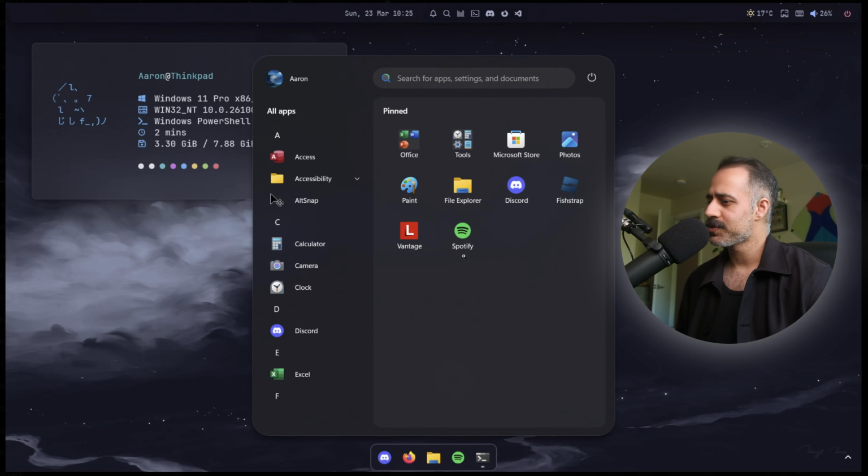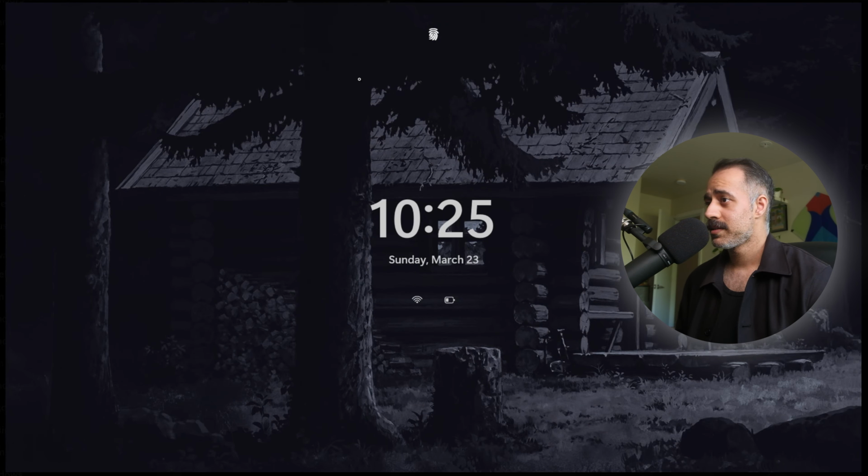Okay, this looks nice as well. I don't think you can change the background color of this, can you? Because it'd be really nice if it matched the blue hues of the desktop. But it looks good, simple, classic. Nice lock screen as well. Man, everybody's lock screen looks way better than mine.